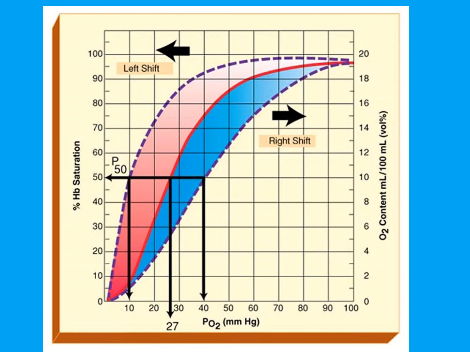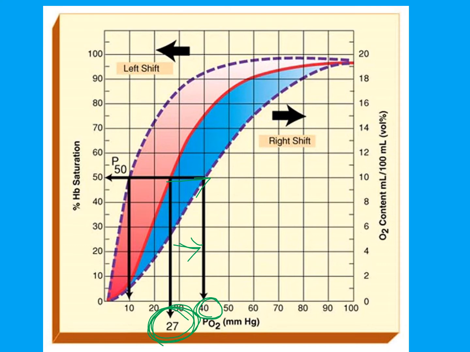So hopefully you got that down. And here's the picture of the P50 as well. Remember, the P50 is defined as the pressure at which the saturation is at 50%. So normal P50 should be 27 millimeters of mercury. So at 27 millimeters of mercury, your saturation should be 50%. If I tell you someone's P50 is at 40 millimeters of mercury, you should tell me that's a right shift, because I have a higher pressure and a lower saturation, right? The P50 is still 50%, but now it takes me 40 millimeters to do this. So this is actually a right shift of the curve.